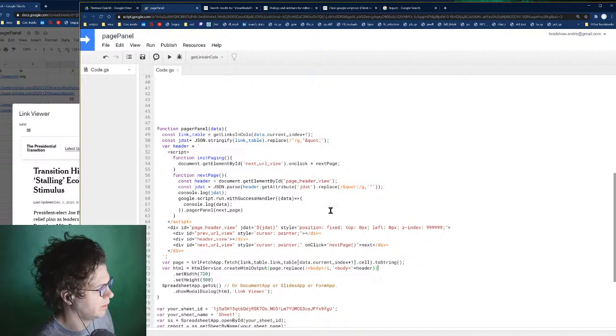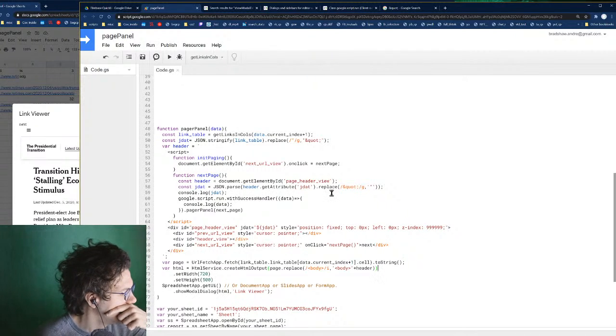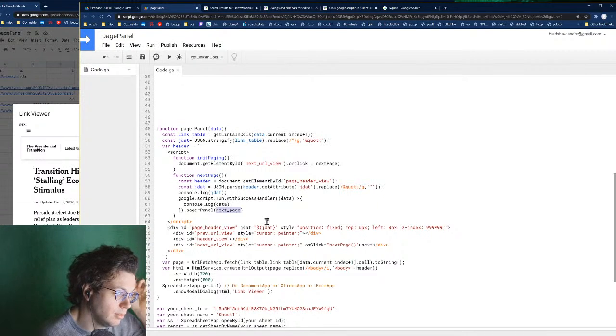And then in the page panel, I'm calling myself again here, which hopefully doesn't cause issues. What data am I passing through?